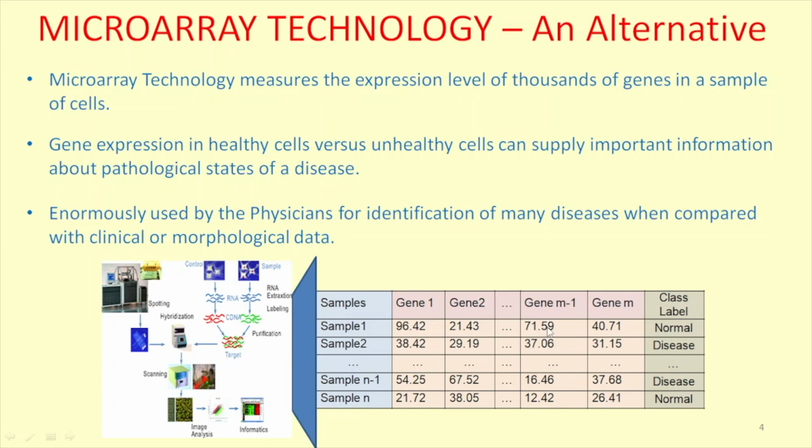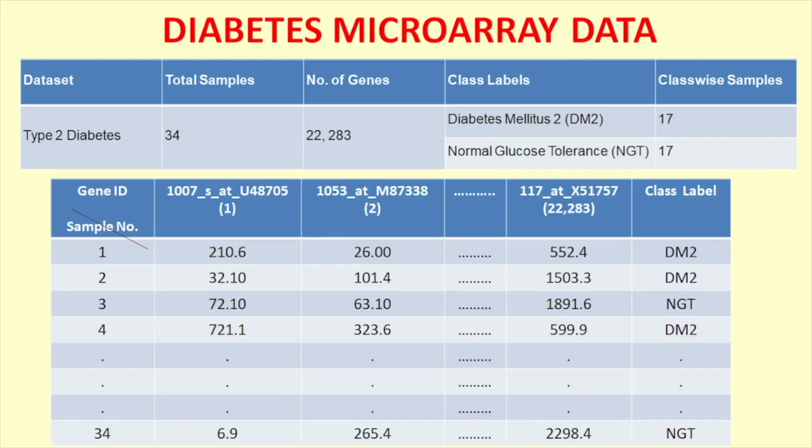So, if we look at the data, it is generated out of various bioinformatics based or biochemical based processes. It is in the form of samples in rows, and genes in columns, and the final column is the category of the disease, whether it is diseased or healthy. So, in that case the data will be presented to the researcher in order to go for further development of AI based models.